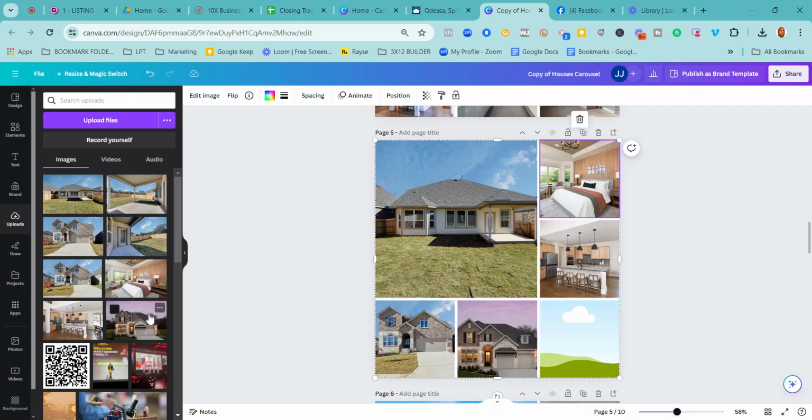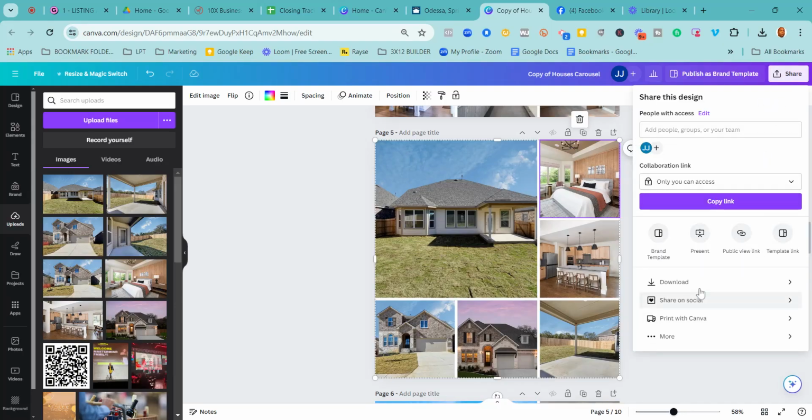So let's see if there's one other image I could use. Don't know how well that'll work. I think I like the other image a little better, so I'm going to try this one. Okay, or maybe it was the other one. We'll go with that. This is for demonstration purposes. So now you have that image available with Canva.